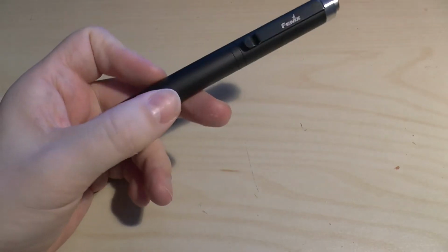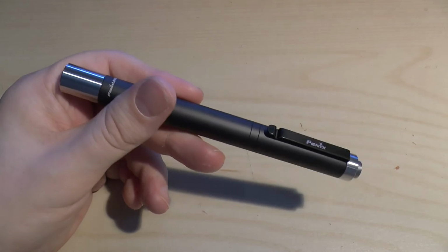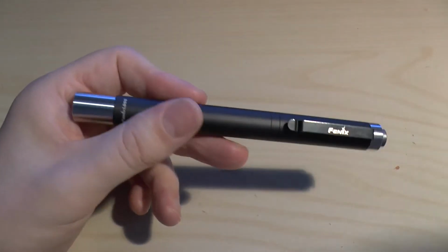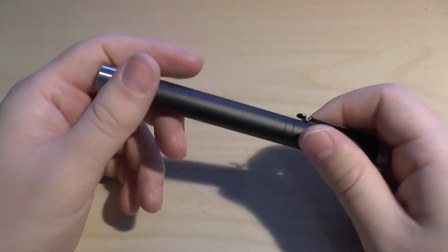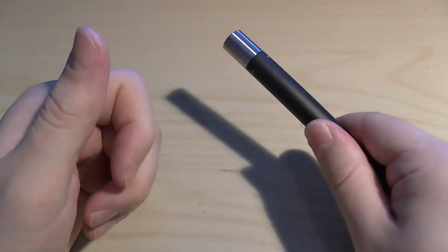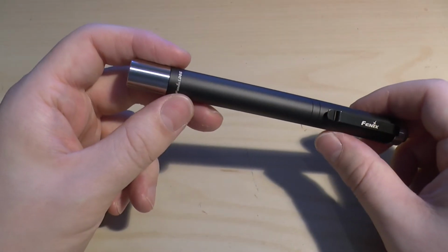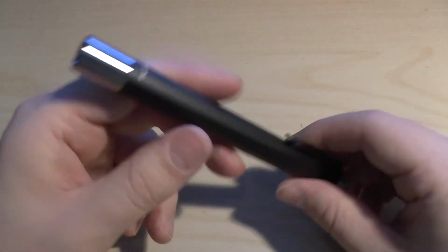Essentially, I think you can take this down a few meters. I wouldn't go scuba diving with it, but you can take it down a couple of meters. So if you dropped it in a swimming pool, or in a puddle, or used it in heavy rain, it will be fine. It will survive.